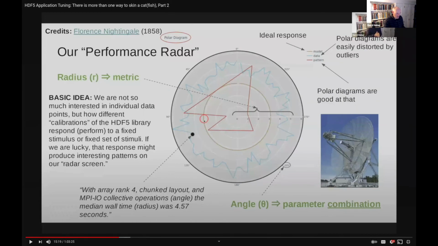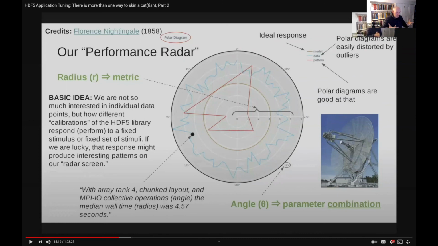So typically you have a baseline here that in this particular example was runtime, and so this was a circle, which would mean the radial component is runtime, which means constant runtime. So our baseline is we are saying, well, in an ideal world, all these different parameter combinations wouldn't really do anything. The runtime would be constant.